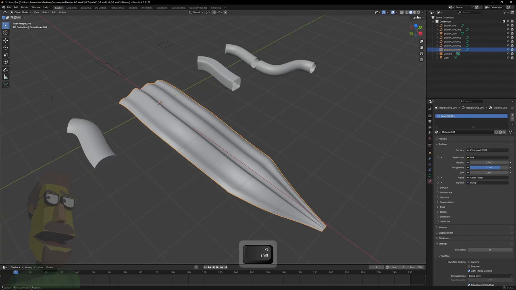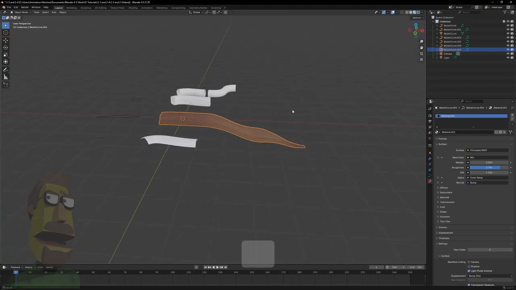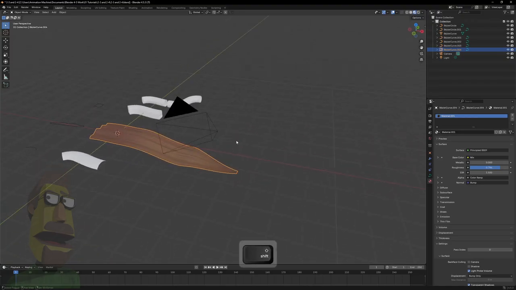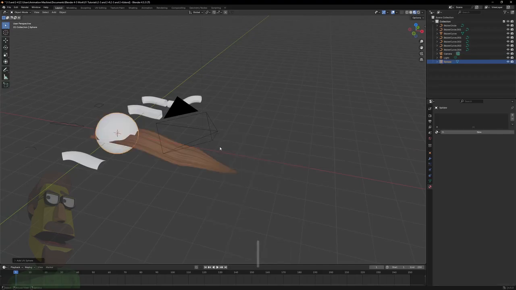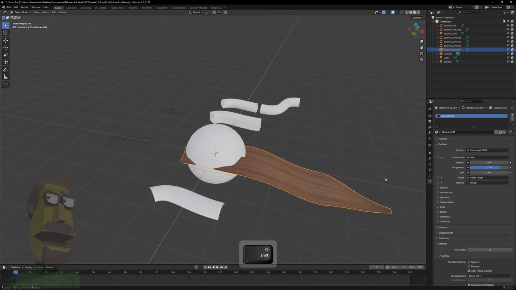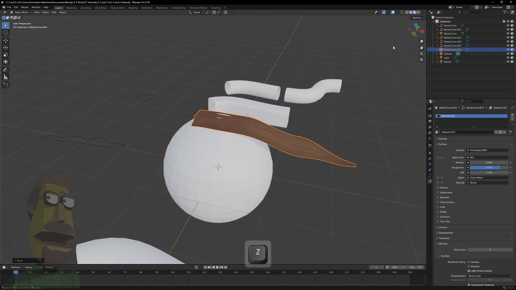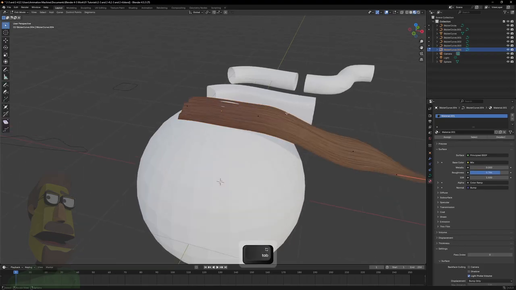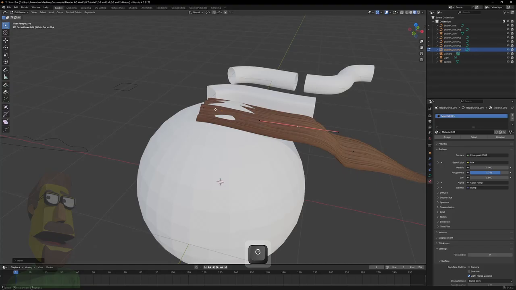So if we go back to our layout and bring us to material preview here, let's slap this on a sphere just for fun. Hit Shift A, go to Mesh, grab a UV sphere, and let's grab our hair, scale down the whole thing, grab it along the Z-axis, and let's tab into edit mode, grab some different parts of the hair here.